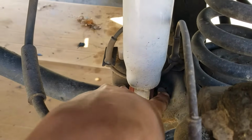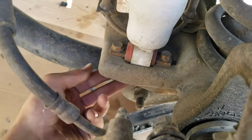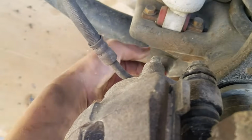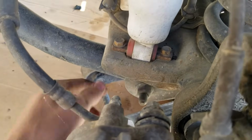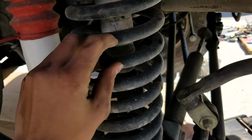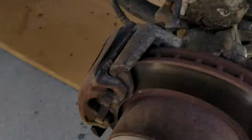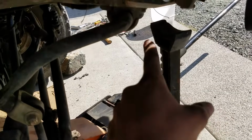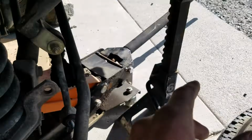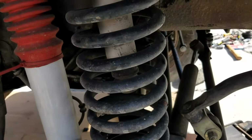So we lower it on there, and also you're gonna wanna loosen up your 2 shock bolts on the bottom here. There's like a nut on the bottom of each one. You just loosen them up, and you can leave them in place, but you can just remove the nuts underneath, so that it can go all the way down, because otherwise the shock actually restricts it from going all the way down. We have to lower it to get enough gap in between here to get our compressors on. So we're gonna lower it onto the stand, and then we're gonna unbolt these 2 bolts. That way we can put our things on.